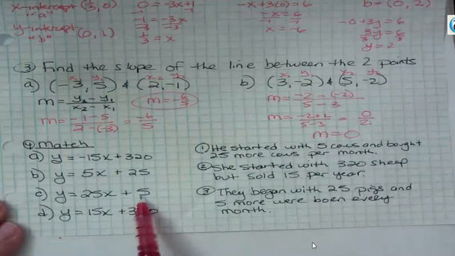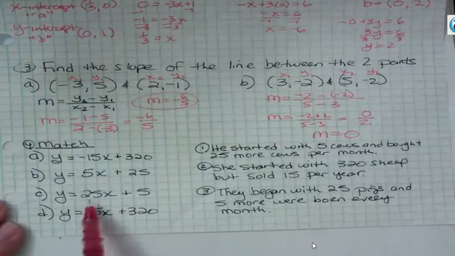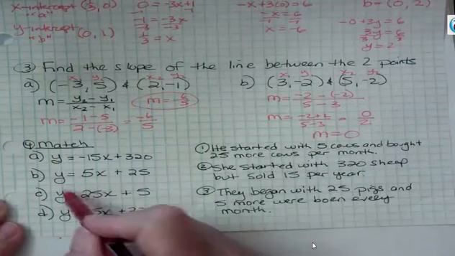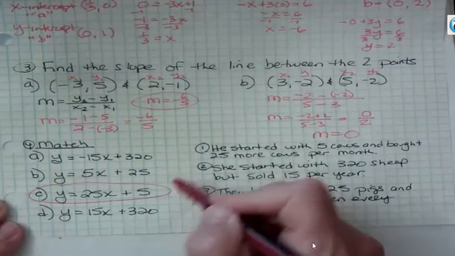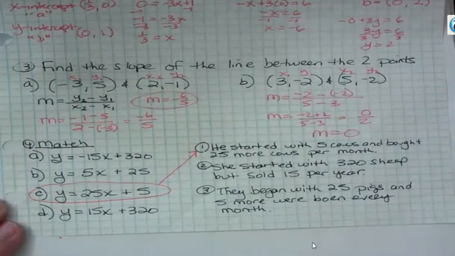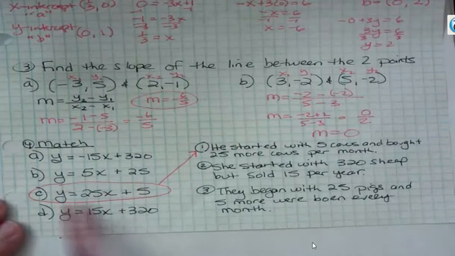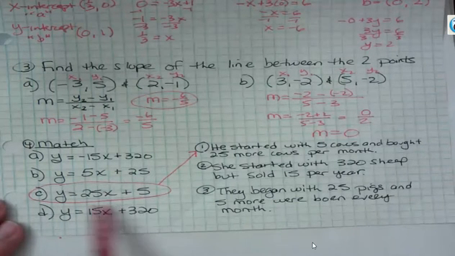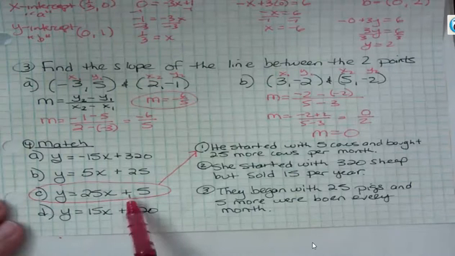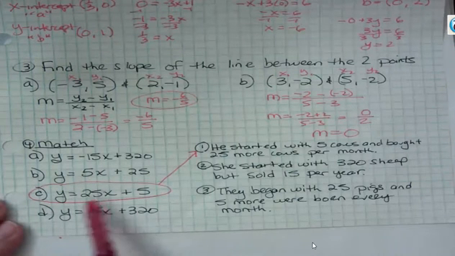He's getting 25 more cows every month. So we know that he's starting with 5. Here's one. He's starting with 5 and he's gaining 25 cows per month. So I'm going to say that this one is represented, could be represented by that statement. This is an abstract concept, but I'm trying to put meaning to it. You're looking at a starting point and in this case, an increase every month.